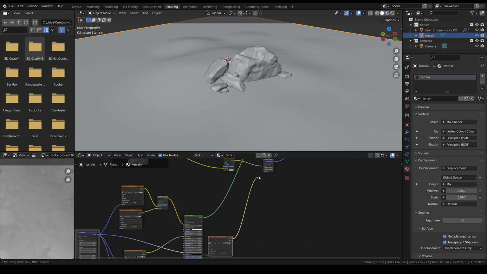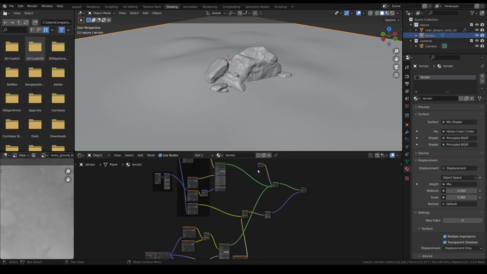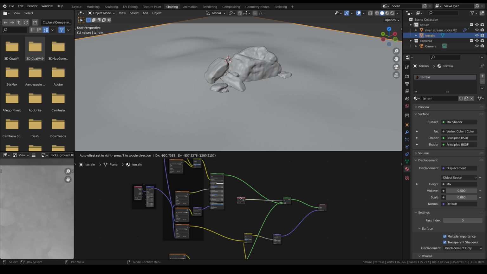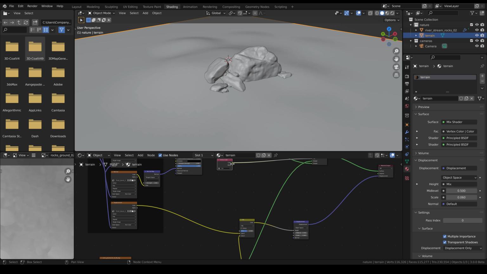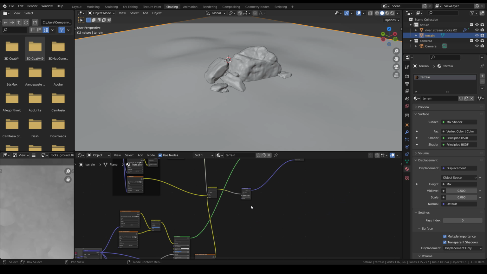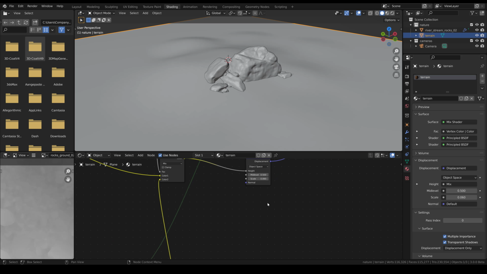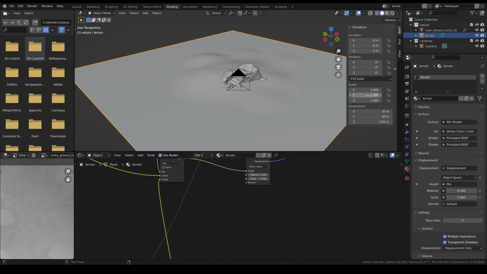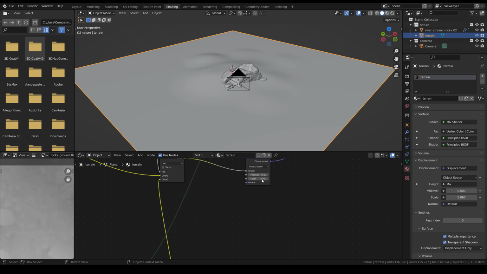Okay, the color goes into the bottom, and we have the vertex color data that we painted. We're now using it for the principled nodes, but I also like to use this for the displacement data. We're putting it right there, and this should work. So it's using a value of 0.06, and I think this is really low. We're having a scale of 1. So let's have a value of 0.3.